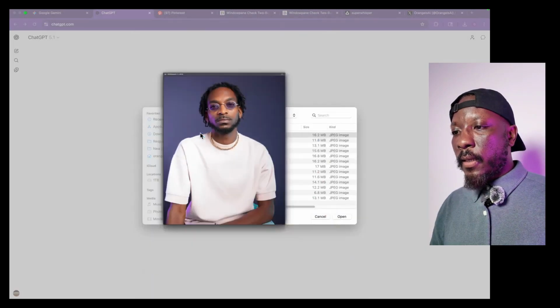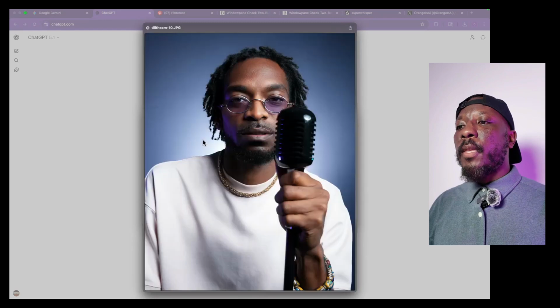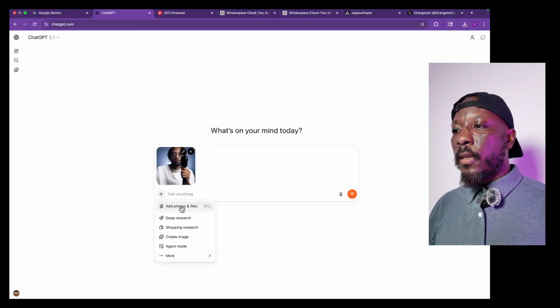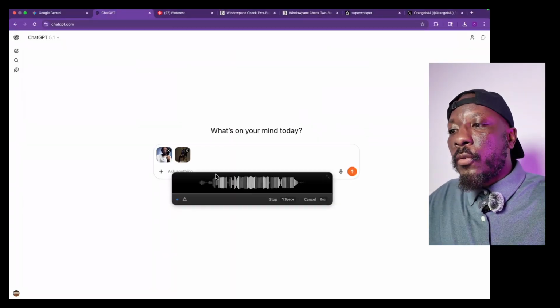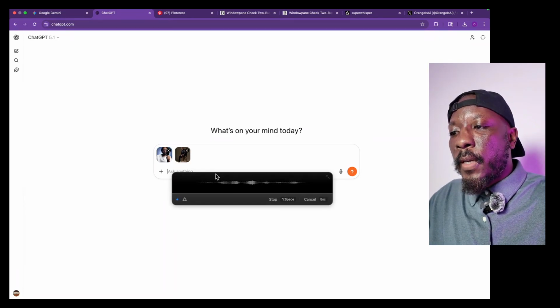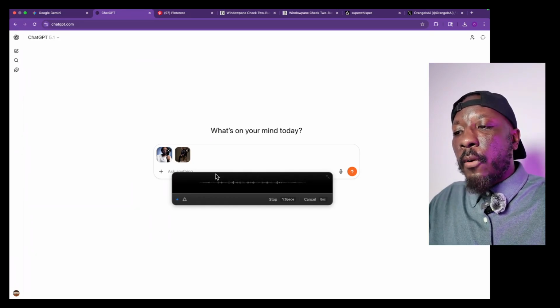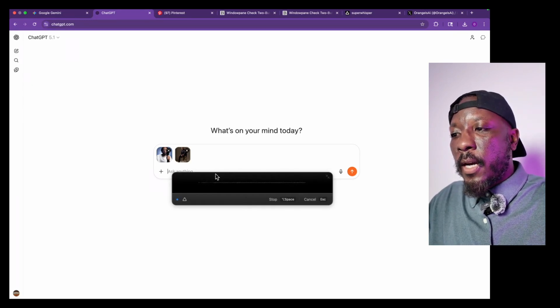All right, so which image are we taking? It's the one with him with the microphone, and I definitely want to keep the blue in there. Perfect. Now we're going to upload our backdrop image. We're going to just talk to it. I want you to place the person, the microphone, and change nothing, but place the person that's in the first image into the setting of the second image. I want to emulate the backdrop, the shadows, and more specifically, the chair.